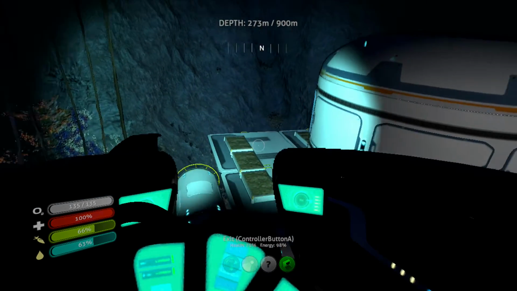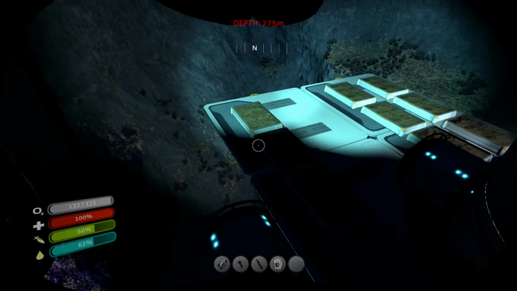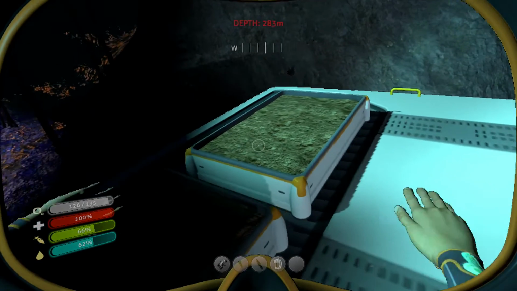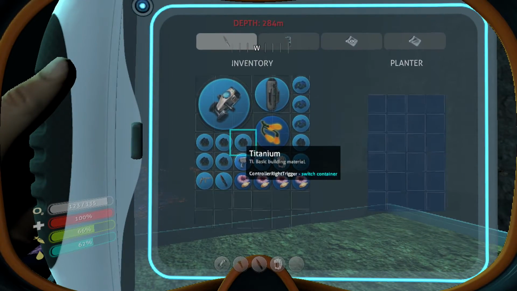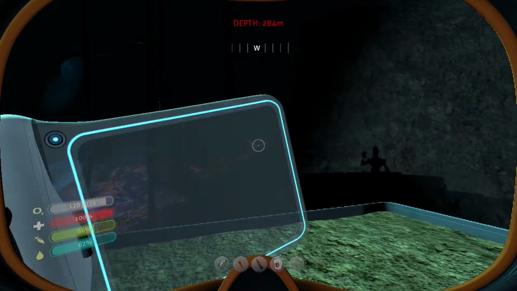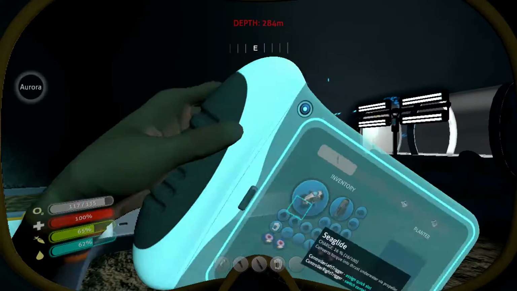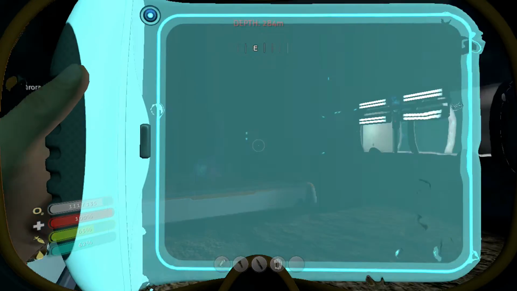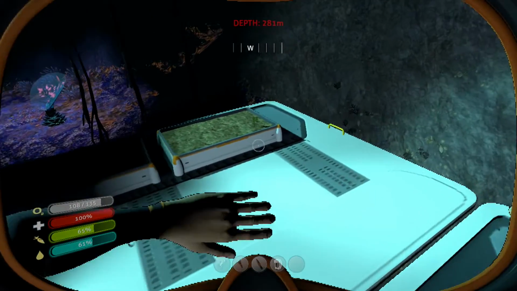Okay, so I'm gonna need to get some more of the creepvine seed clusters because this one is gonna take a while to grow. But we'll stick the creepvine, I think, over on this side. So if we use the planter, we can just put this in here. And then I'm going to plant some acid mushroom here. That'll give us a few things anyway.